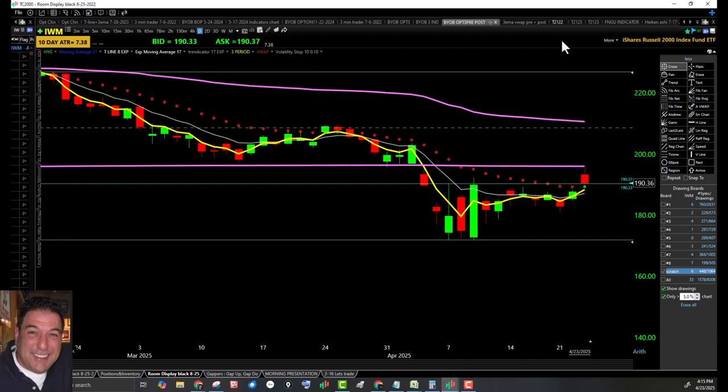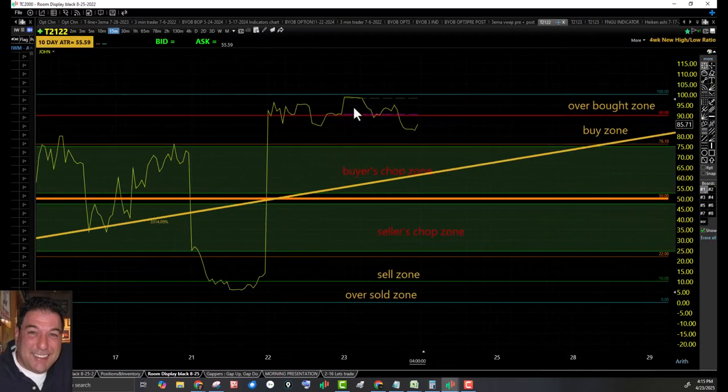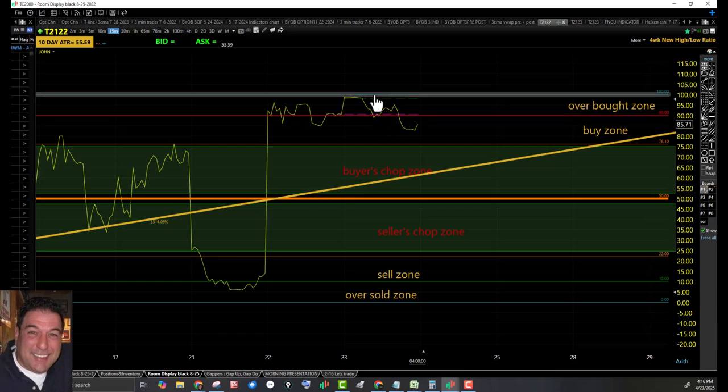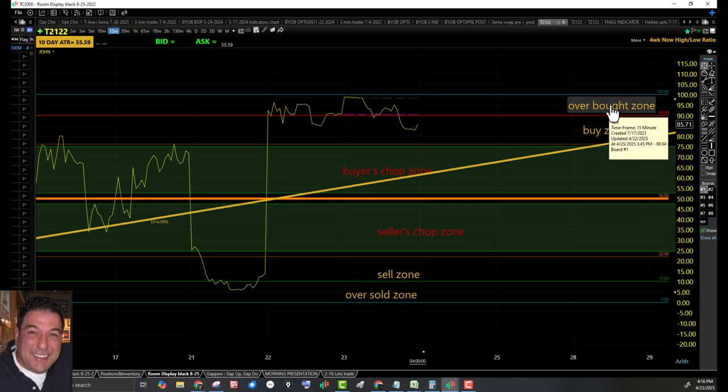Okay, let's take a look at our technicals. T2122. All right, so we camped out up here in the buy and the overbought zone all day, making the bears uncomfortable, drinking the wine. There's T2122. There's Goldilocks, camping out in the three bears' beds right there. Up here in the buy zone and the overbought zone, making the bears uncomfortable right through there. So all day today, camped out up there.